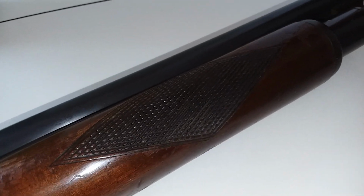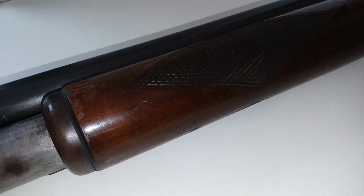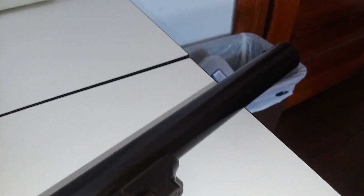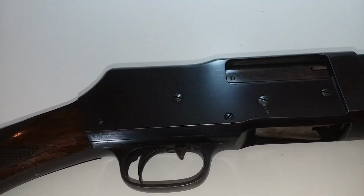But despite the stock being cracked and kind of beat up, that's the kicker to the deal here. I mean, just a regular Stevens 520 like this might be, I don't know, I've seen them in gun stores for a couple hundred. And maybe the riot configuration, if it's a factory riot configuration, might make it a little bit more valuable. I don't know if someone else cut that down. I don't know if Bankers Fed cut that down, whatever the hell that means. So, yeah, I like it.